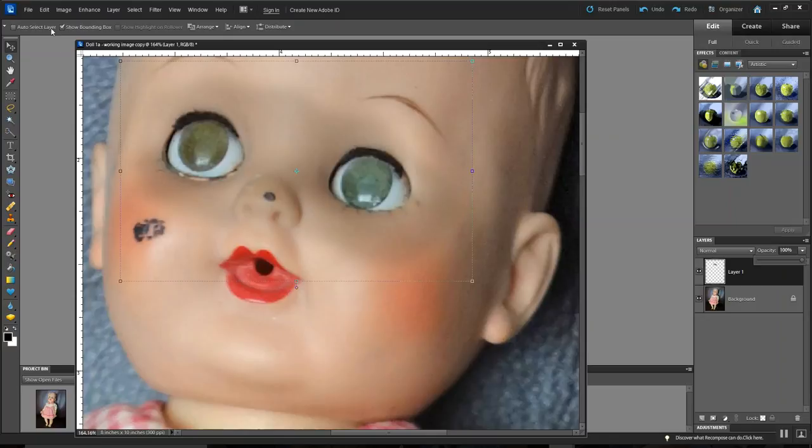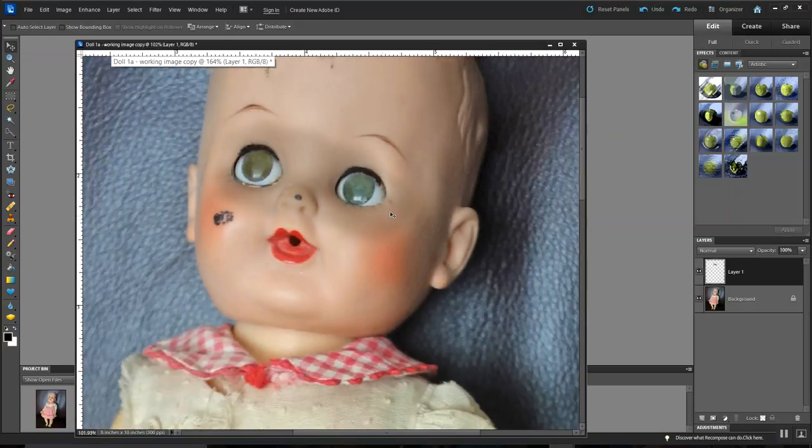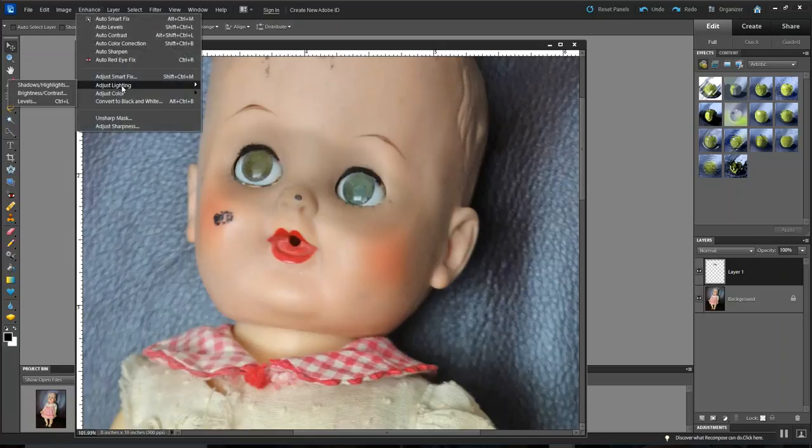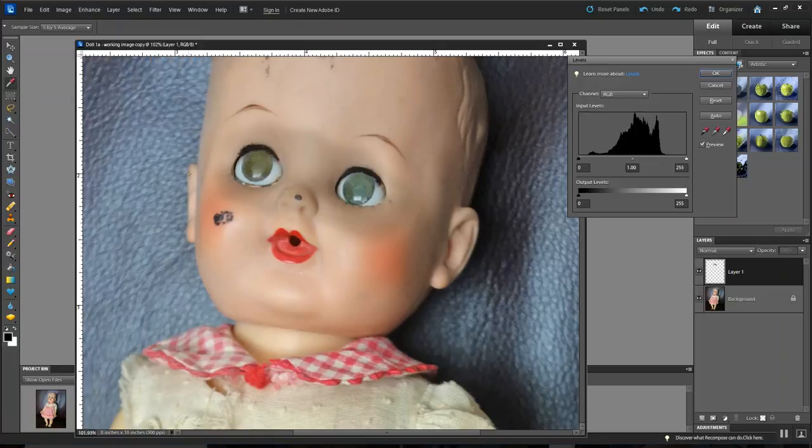For this, let's undo the bounding box. Now the problem you've got is, it looks like she's got a mask on now because of different exposure in the pictures. On this layer here, let's go to Enhance, Adjust Lighting, Levels, and let's see. You're going to work with these 3 sliders right here. And since it's kind of the highlight, or it needs to be a little bit lighter, let's drag this one down here once and see what happens.